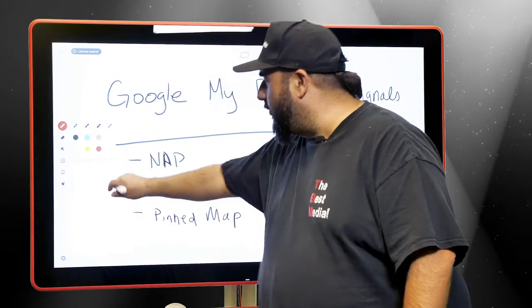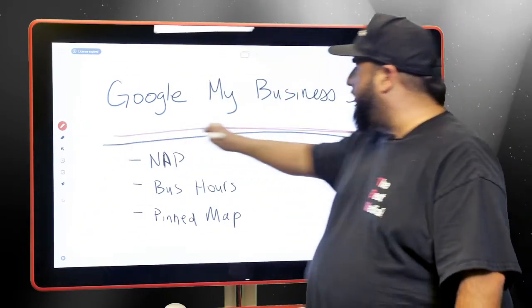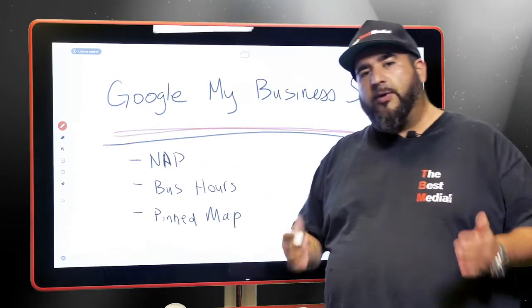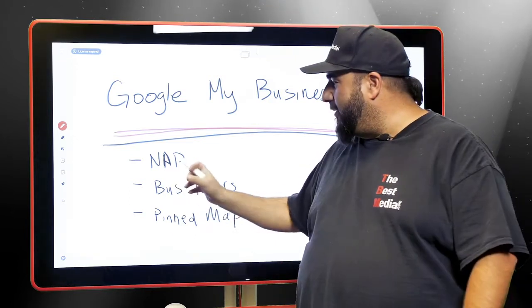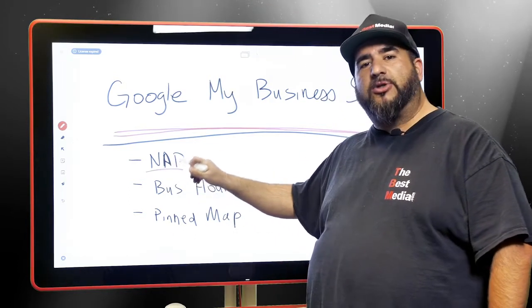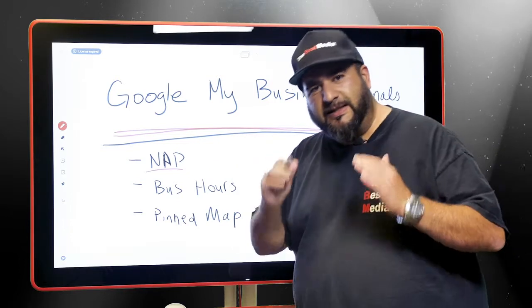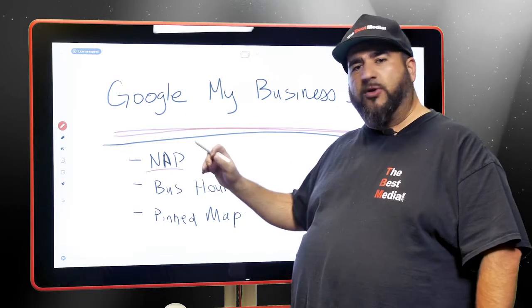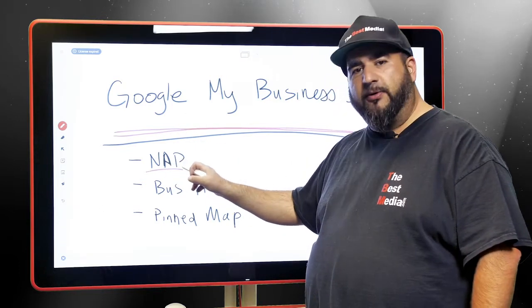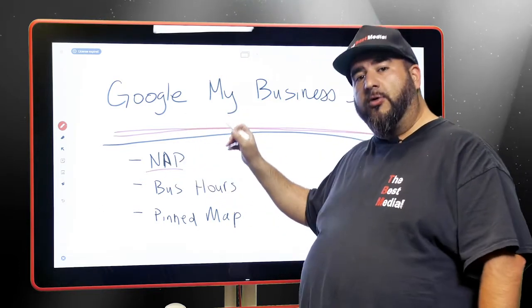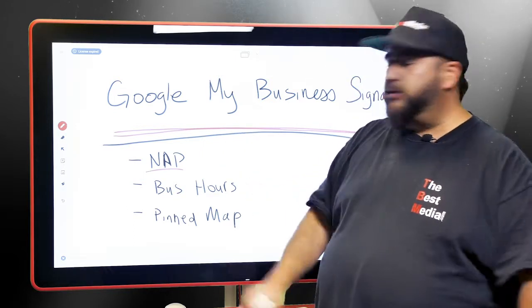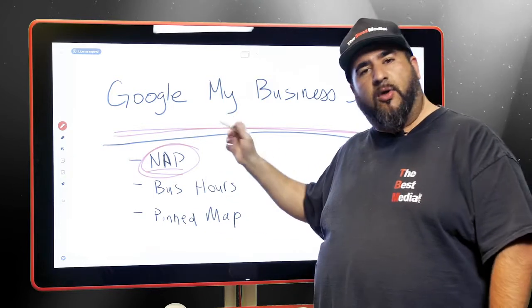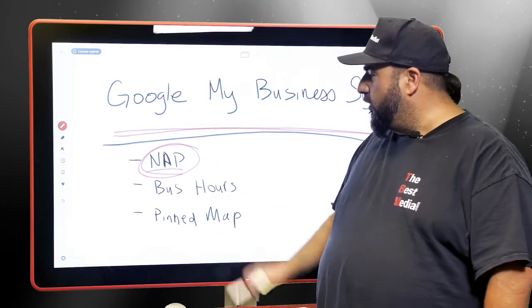So, behind me here, we got my board. First, we're going to talk about your Google My Business page signals. There's a few important elements here that you need to know. NAP. What is NAP? Name, address, phone number. Must be consistently placed everywhere on the internet, starting with your Google My Business page. So, however your name, address, and phone number is listed on your Google Business page, must be listed everywhere else. Very, very important. This will come into play later on across all other signals as well.